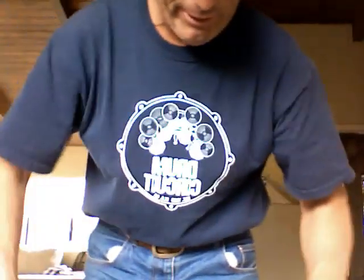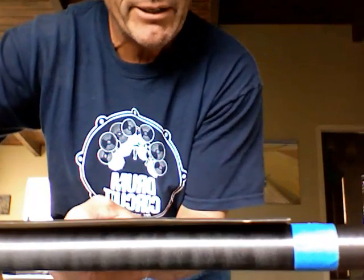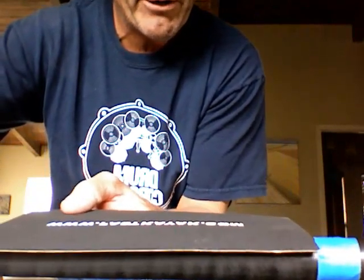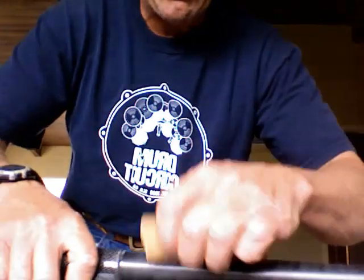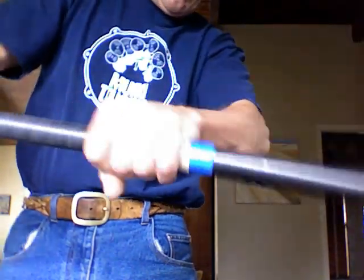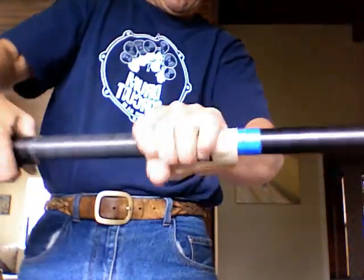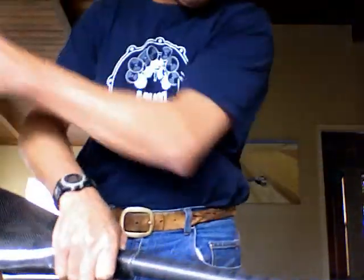The first thing you do is you tape off your shaft right where the grip kit is going to finish. I just have this taped off so that when I sand this, I don't hit any of that nice finish. It doesn't take much to get all the glaze off of there, and you can see that the shaft's a different color than the rest — it's lost some of its sheen.